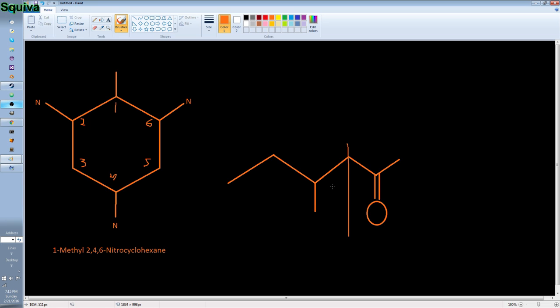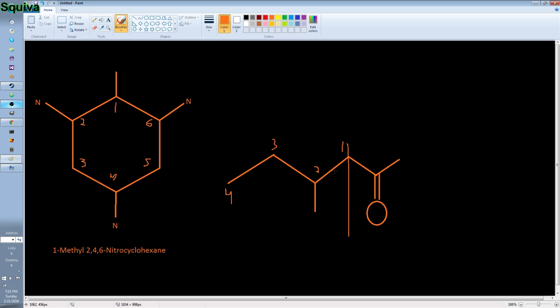So the first thing you want to know is where's the highest priority. Is it going to start here where there's no methyl, or is it going to start here where there is methyl? Well, it's going to start right here. 1, 2, and then 3, and then 4. It's all about priority. I didn't bring it up because there's no real priority, but like here, it's a carbon attached to no carbons. So that's less than a priority if it's a carbon attached to a carbon. The priority is just something you have to have a sense for. Your organic chemist senses have to tingle, if you know what I mean.